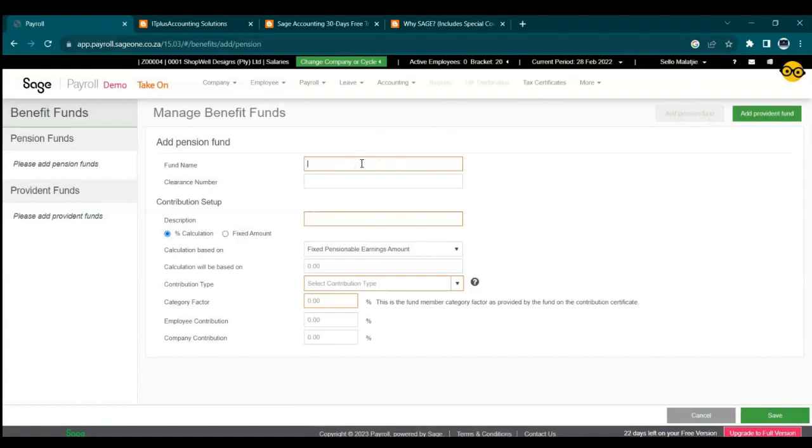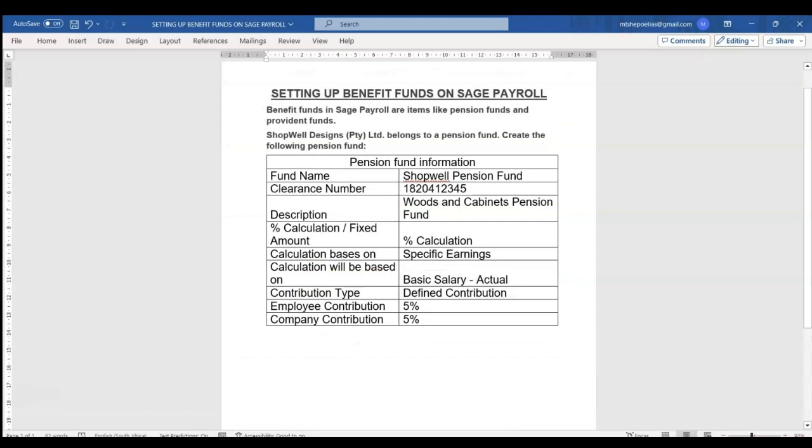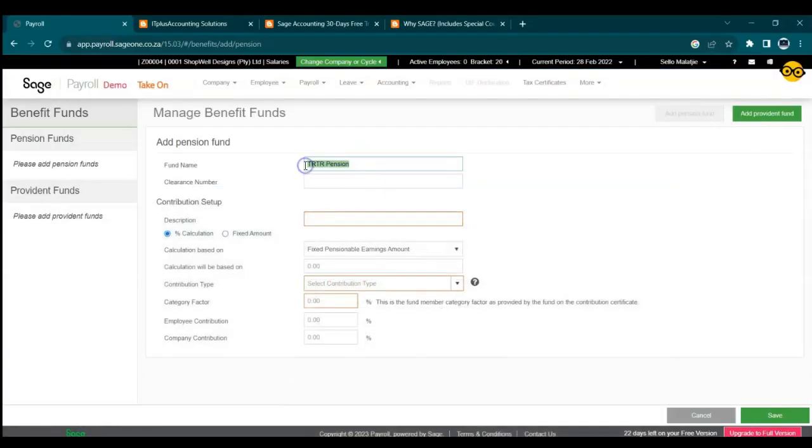And then we're just going to add the name of our pension fund. In terms of this, the name of the pension fund is Shopwell Pension Fund. I'm just going to copy it and paste it there.